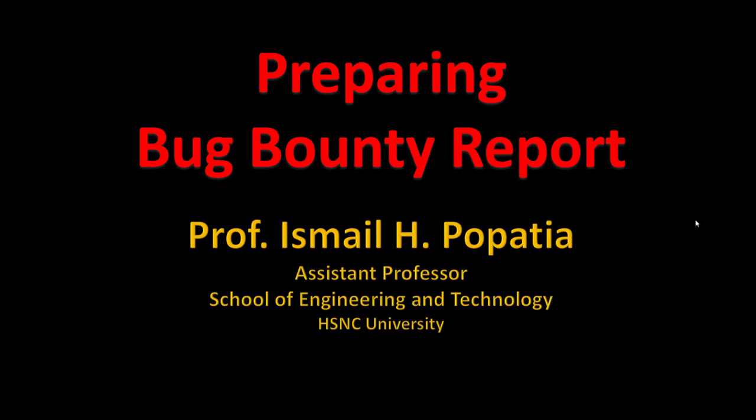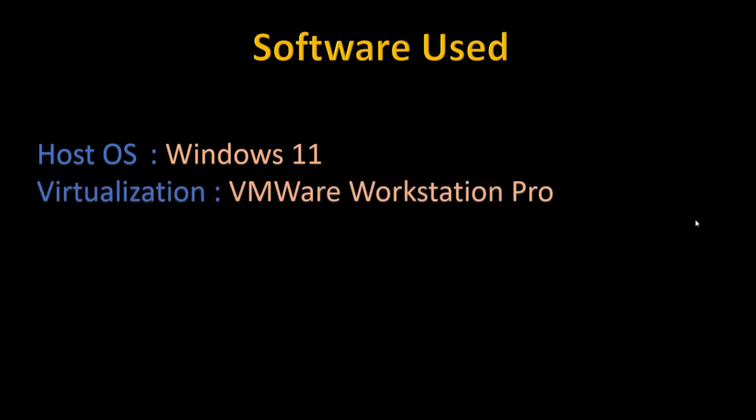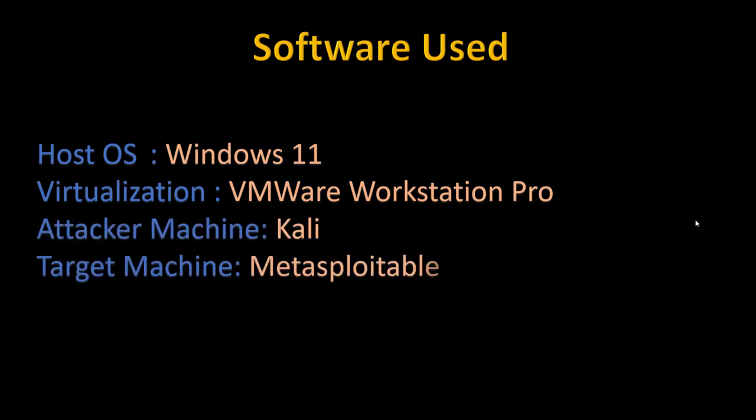In today's session, we will study how to prepare a bug bounty report. The software I am using for this is Windows 11 as the host OS. Then we have the virtual software, because I am using a Kali virtual machine. So we need VMware Workstation Pro. The attacker machine is Kali and the target machine is Metasploitable.